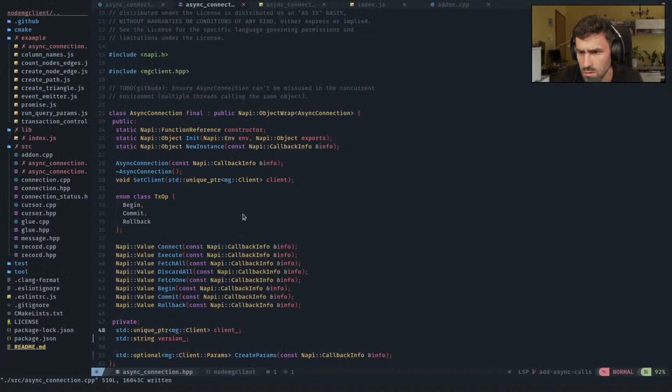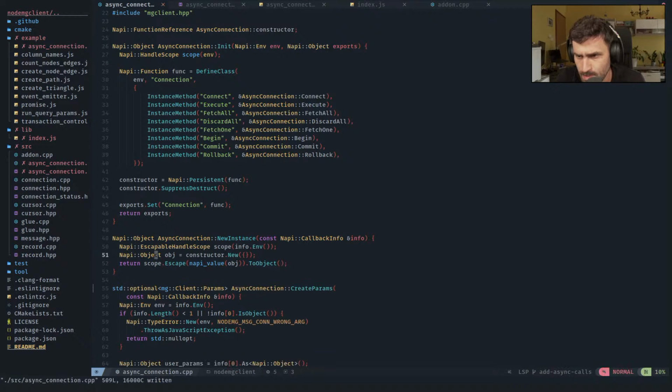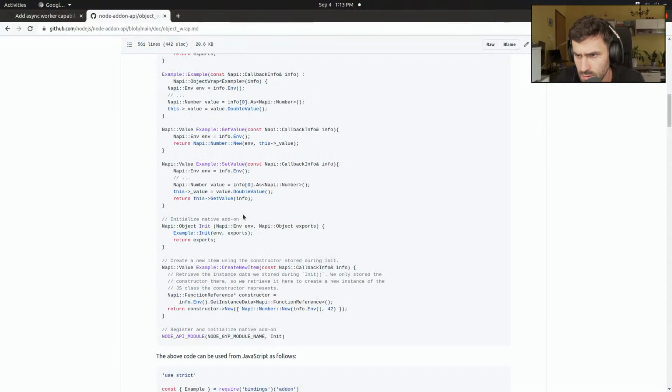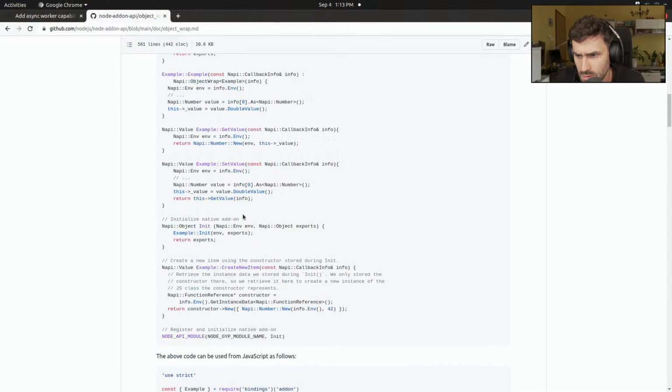Constructor. New instance. Structure new.